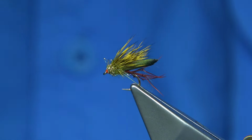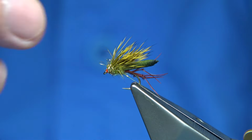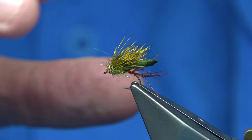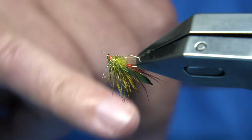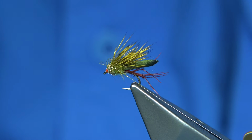Good, as I say, it's a good wee hopper pattern, it's a good wee terrestrial like fly, and it will give the impression of the shield beetle. The orange and olive works really well. So anyway, there we are. It's a good wee pattern. Obviously you can see the wee tag at the back. It's a wee optional thing, you can mess around.